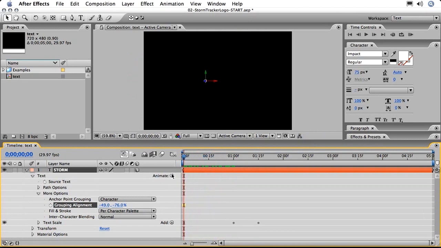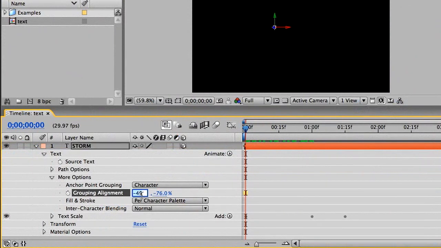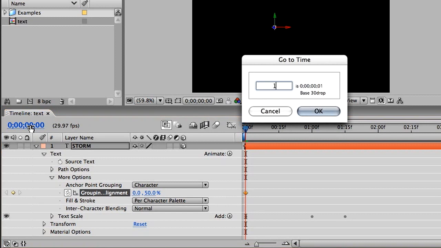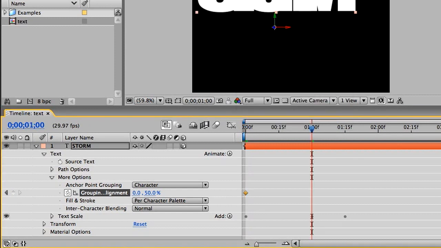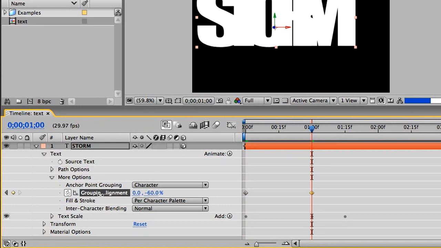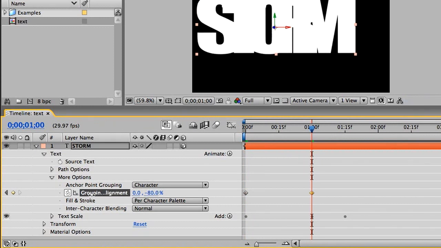So let's set some actual keyframes for this. At 0 on the timeline, I want you to set the first property to 0 and the second property to 50. Let's put a keyframe there, and let's move down to about 1 second. Let's set that so the grouping alignment moves down. You can stop at -80.